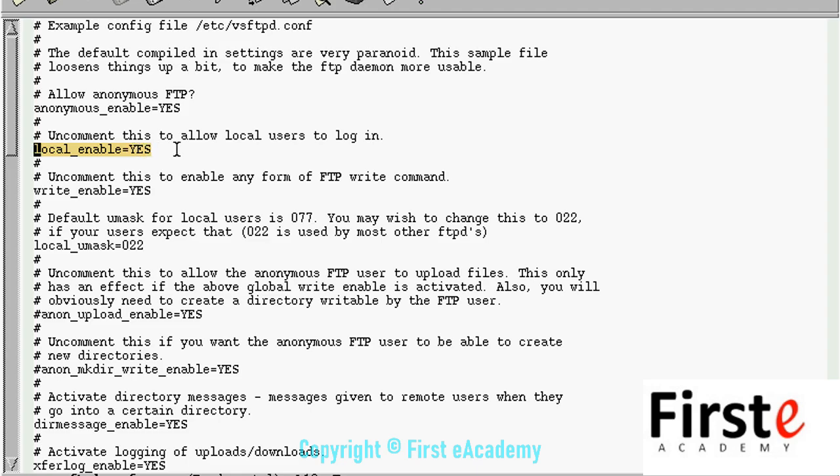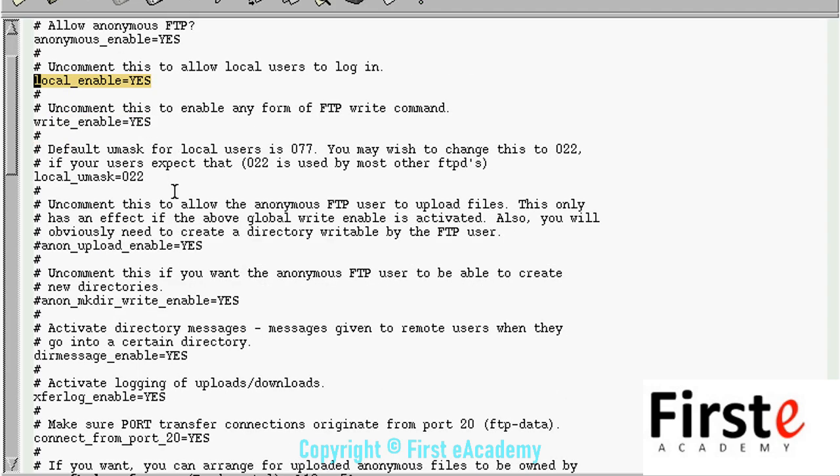There are ways to get into systems remotely. When we get to the security videos, we'll talk about SSH and things like that, where you can allow connections to get into the system, and they'll be secure connections so that the plain text passwords won't be traveling over the internet. Okay, so here write enable equals yes means that we're allowed to write things. We're allowed to upload files and make directories and things like that.